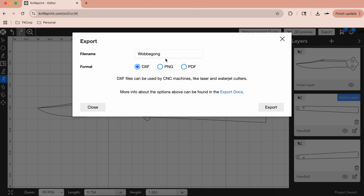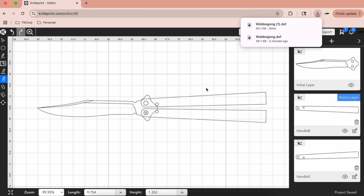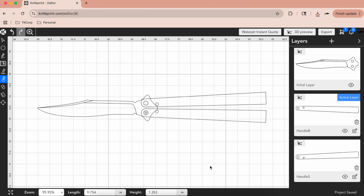I'm calling this the Wobbegong. It just sounds like a cool shark name for this model. All right, so I've got the DXF file. Let's go over to the laser and print it out.